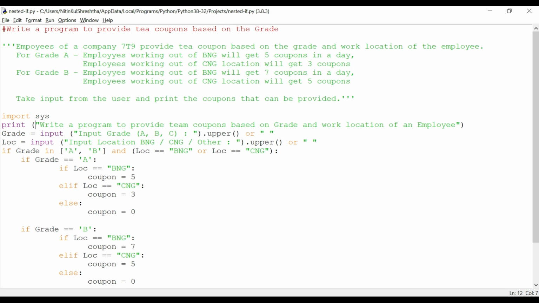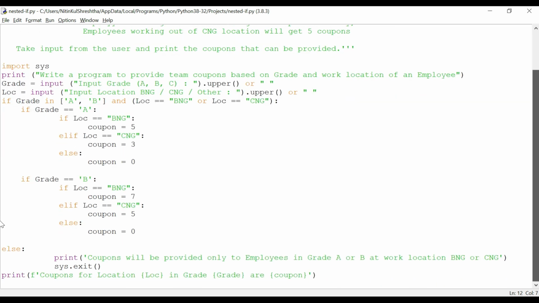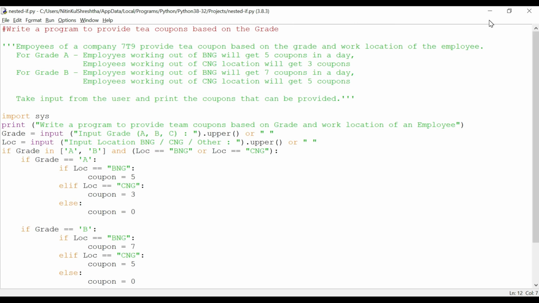So if grade A, location Bangalore, BNG, then you will get 20, and if CNG 15, and else 10. And similarly you can do it this way. So that is something you can improvise on in your requirement here, and then come up with the code, right?